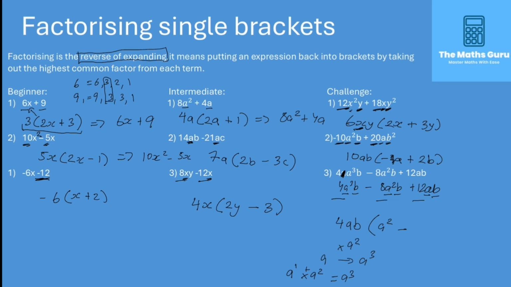That minus, from 4ab to negative 8a squared b, we get negative 2. B's are sorted. We've sorted the numbers now, and then we need to just put in another a. I hope you guys can see that. I hope I'm not going over this too quickly. To get from 4ab to 12ab, a's are sorted, b's are sorted. It's just the numbers that need to be sorted. To get from 4 to 12, we need to times by 3, and that is the answer.